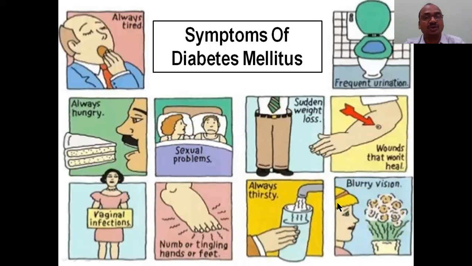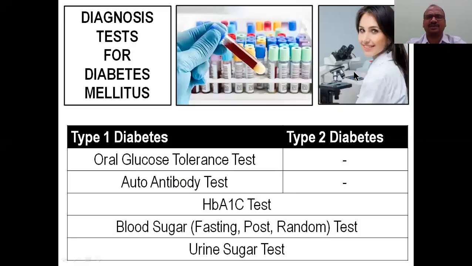Always thirsty, I told you, thirsty is common in both diabetes mellitus and diabetes insipidus. Blurred vision, you can see shaking flowers, it is also called shaking flowers. Okay. Wounds will not heal. If you have a scar or a wound, 1 week no cure, second week same, third week no cure, fourth week no cure, your wound will not be healed. Frequent urination is also a problem of that. Okay.